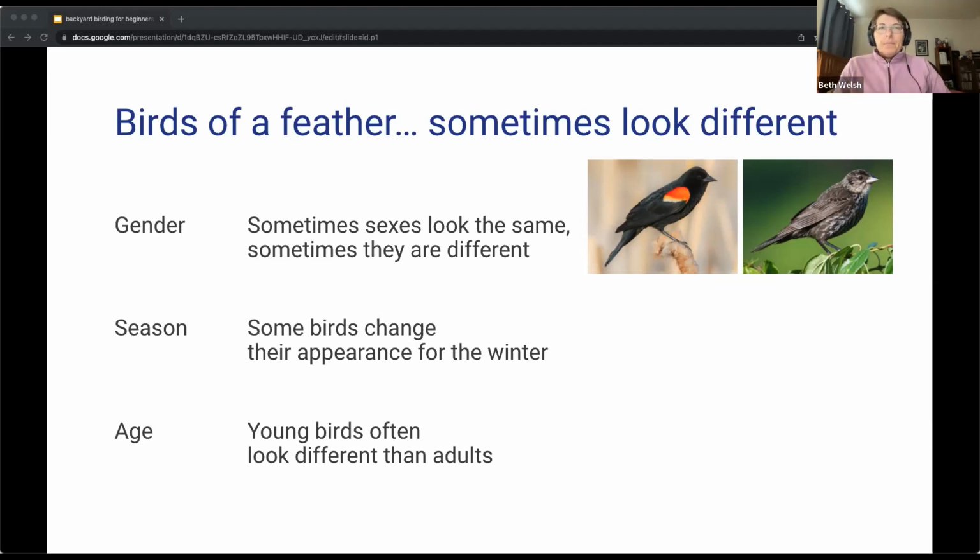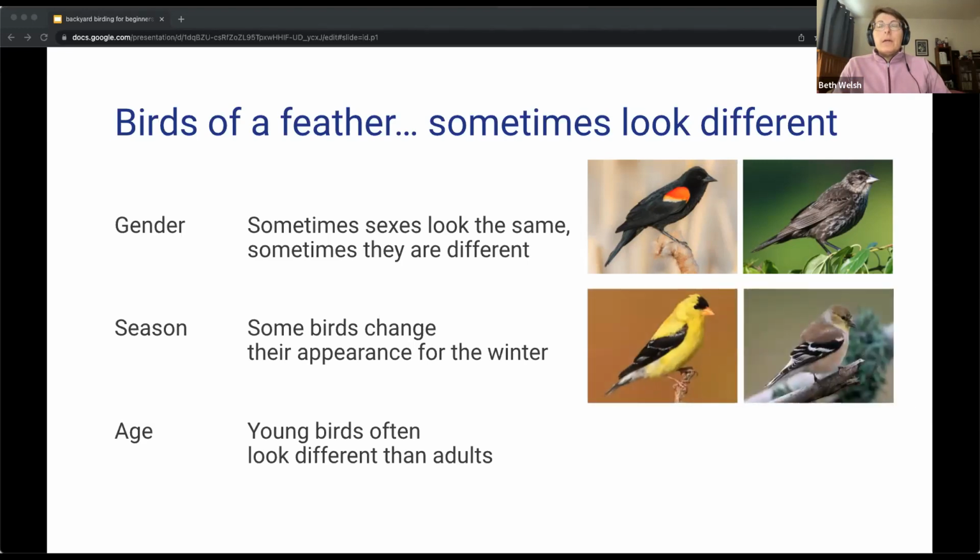Second category is the season of the year. And a few birds that you would commonly see in your backyard have this practice. Now, both of these birds are male American goldfinches. But the bird on the right, the picture on the right is showing this bird during the winter time. Most of the year in the warm months, the American goldfinch, the male bird, has this fantastic bright yellow.